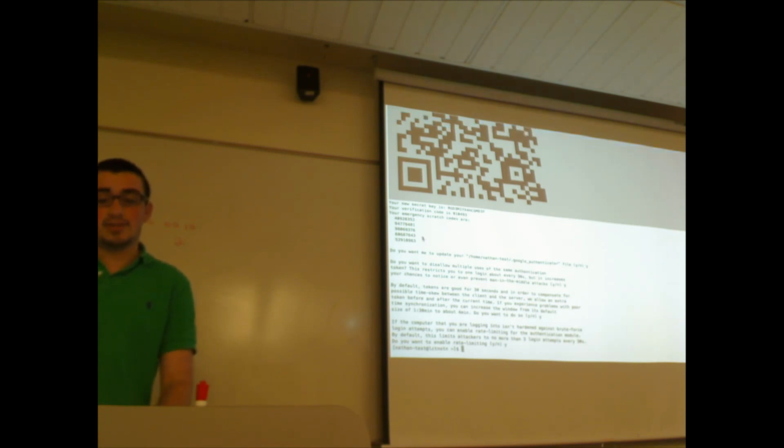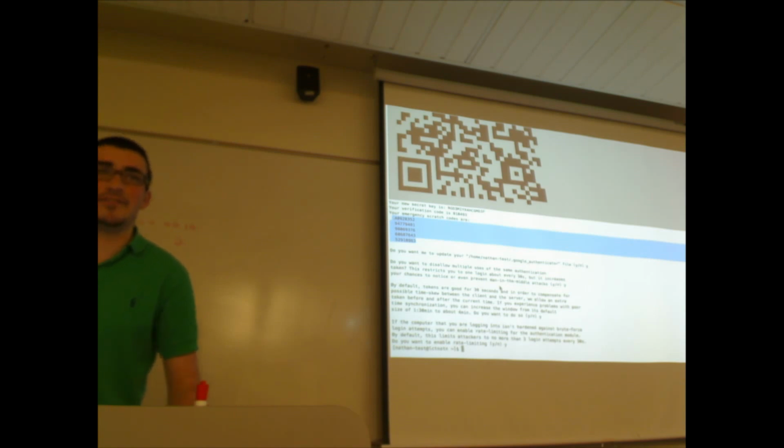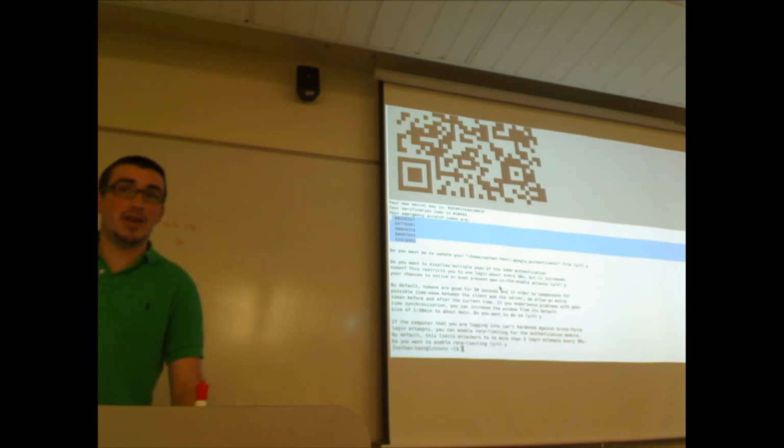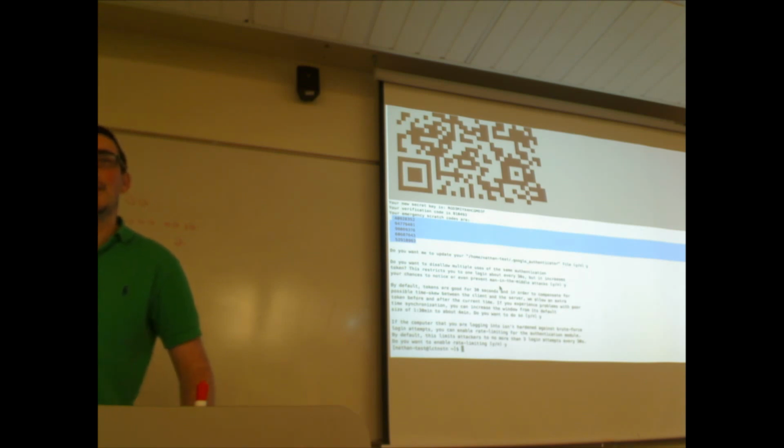An important thing to note is that you have emergency scratch codes here. So if your phone is down in the toilet somewhere and out of commission and you need to get into the box, you can use a scratch code to get in. It's pretty much a hard code. It's good for a one-time use, and that is absolutely it. They recommend writing them down in a safe place. I never wrote any of them down when I set it up. Okay, well, I was going to ask you to put them underneath your keyboard, but that answered that question.